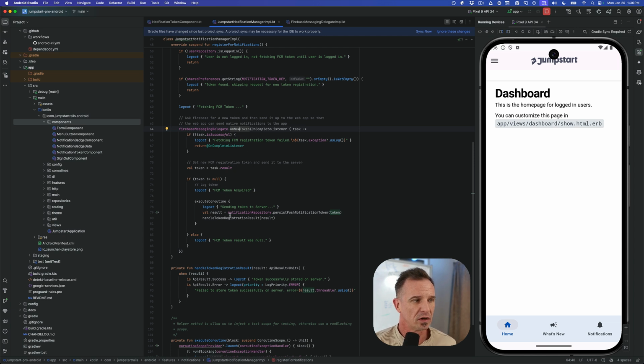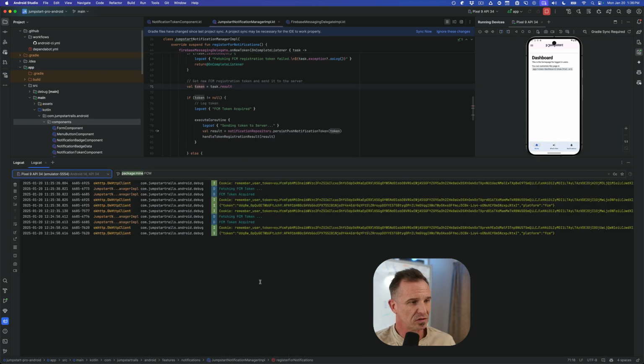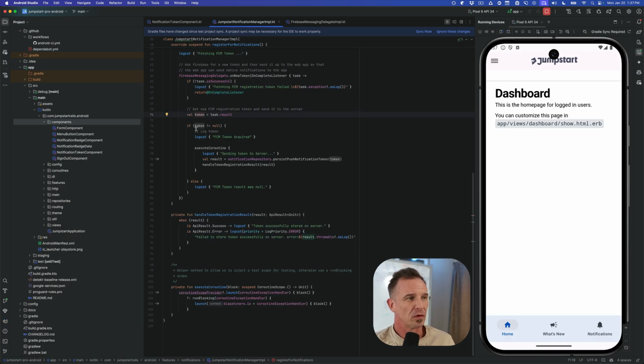And then once we get the token, we have the token here. There's the token result. We log it so you can take a look at the logs here and you actually see your token that's down here. This one won't be valid, so no need to try to send a message to it. It won't be valid by the time this is live. But you'll see this in your debug log so you can say, oh, I did get a token. So we acquired one, we fetched one, and now I have the token. And then I want to go store this up on the server.